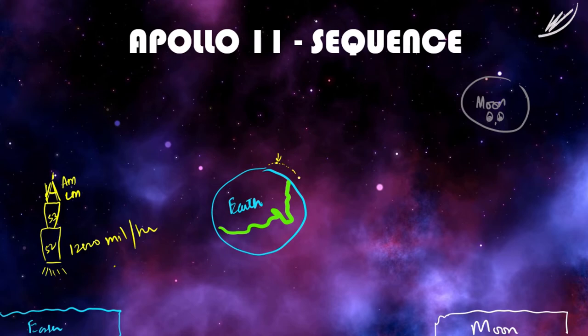Once this acceleration is achieved, we start revolving around the Earth. We have to achieve an orbit called the parking orbit, a comfortable orbit where we can just keep looping around the Earth. Once the speed is achieved, stage two is jettisoned.